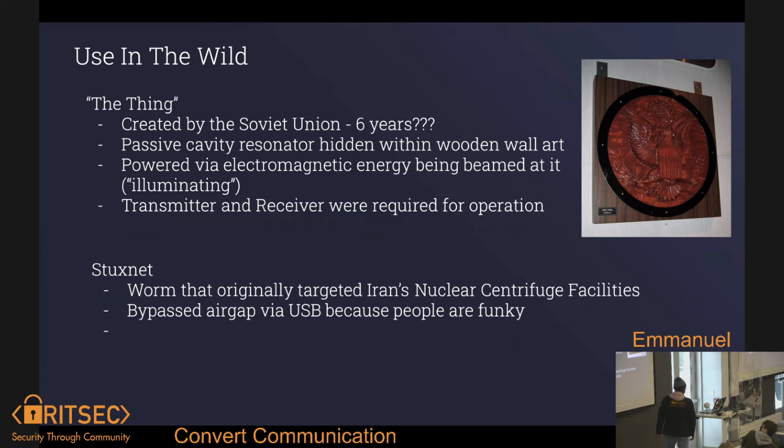Soviet Boy Scouts gave the U.S. ambassador for the Soviet Union this wooden carving of the Great Seal of the United States, and the NSA checked it. They didn't think it had any bugs in it, but then things said in the ambassador's office started to leak. It turned out they had invented a device that was powered by radio waves from a building across the street, and then transmitted even more radio back.